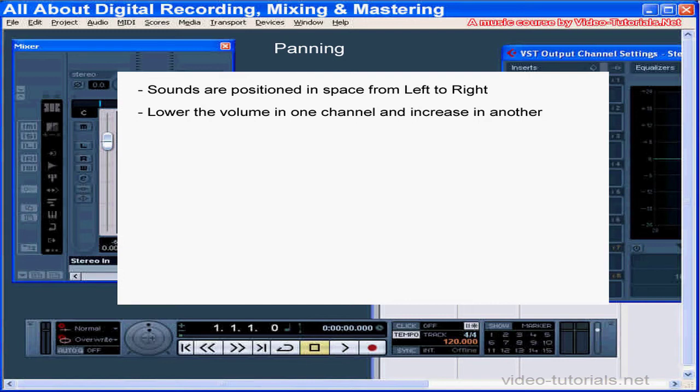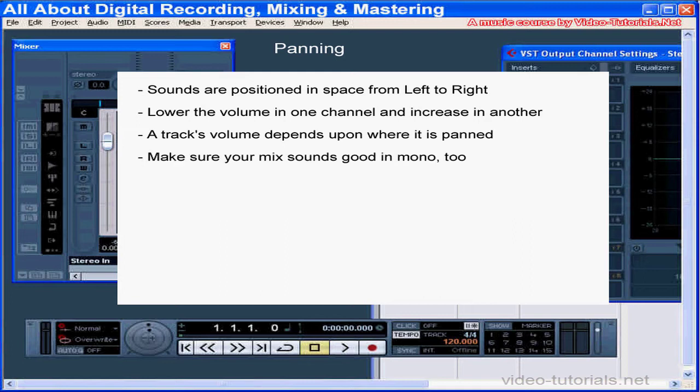Panning has a significant impact on left and right channel volumes. A track's loudness depends upon where it is panned. That's because something panned to the center sounds louder to us than if it's panned to the left or the right. For this reason, some people prefer to pan before they start mixing. Others prefer to leave panning until the end, thinking that if you set the pan positions early, the mix gets too dependent on those pan positions. The conservative approach is to make sure that your mix sounds good in mono too.